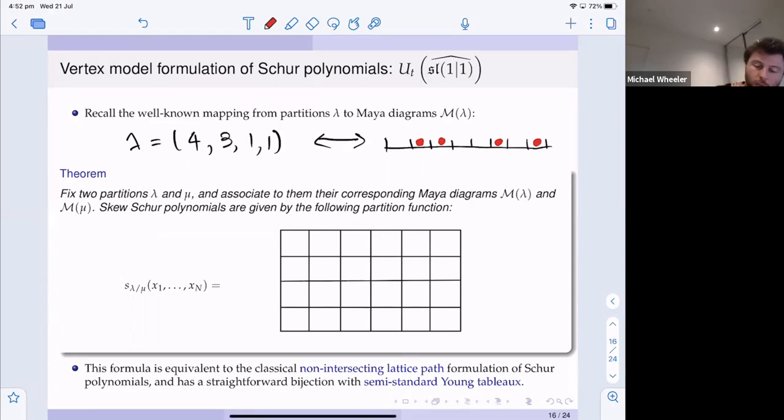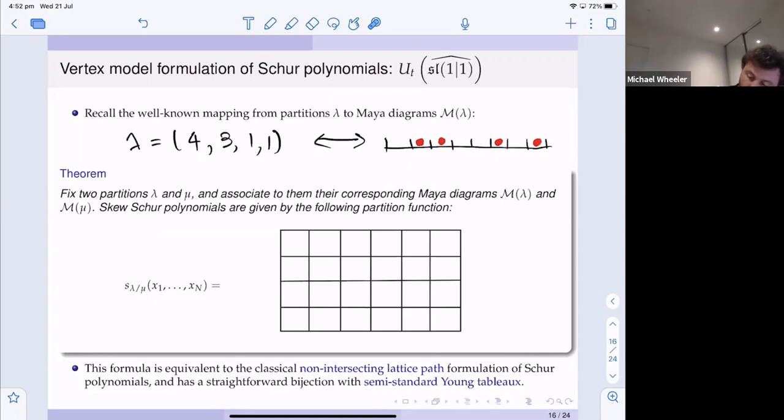The way the correspondence works is you look at the stones, and for each stone, you count the number of empty spaces underneath. This has 1 empty space underneath, so that corresponds with this 1 here. Likewise, this has 1, so it corresponds with this 1. Then this one has 3, which corresponds with this 3, and this has 4. 1, 2, 3, 4. So this is the mapping. With that mapping, you then use it in the 5-vertex model, and you end up with a formula for the skew polynomials. So this is the formula.